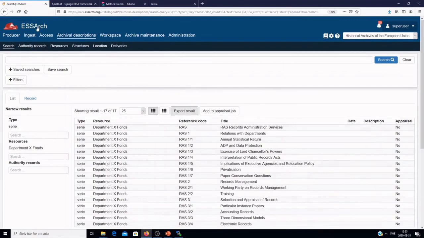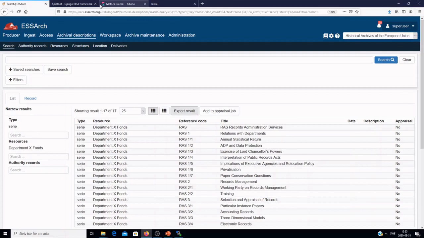Often our customers have their own monitoring systems and reporting systems that they use. We do support and give support for integration with Kibana with ESSArch.